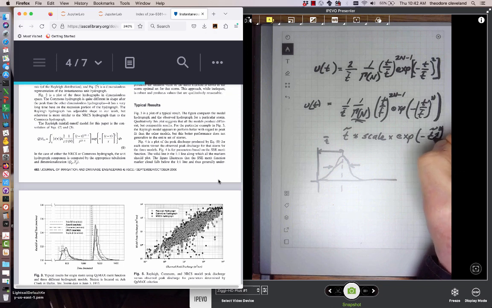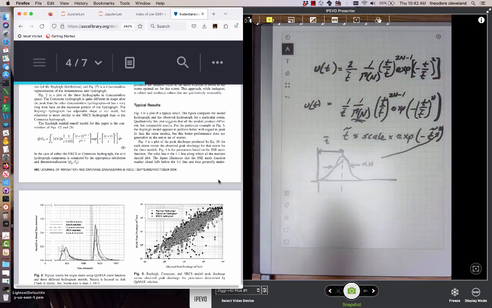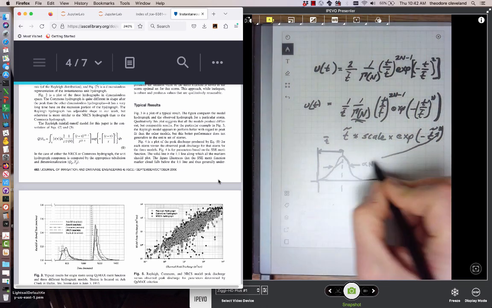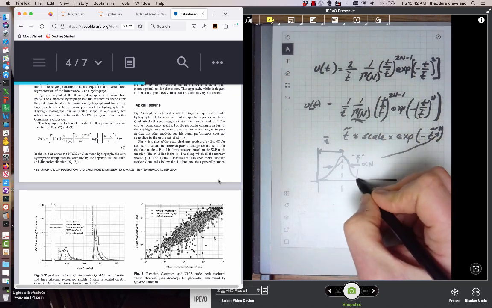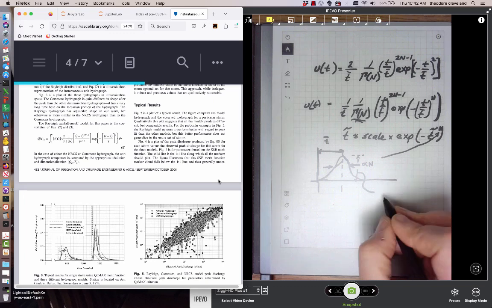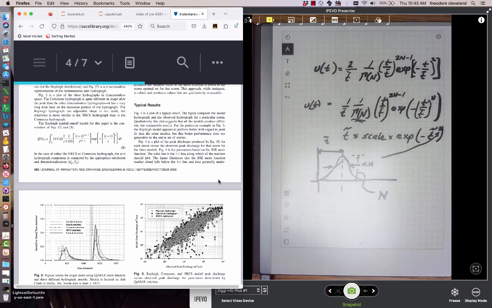This exponent here, that's proportional to that exponent right there. How high it goes in this direction is controlled in large part by the value of capital N in the scaling term, and so forth.